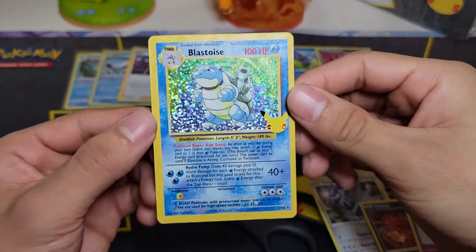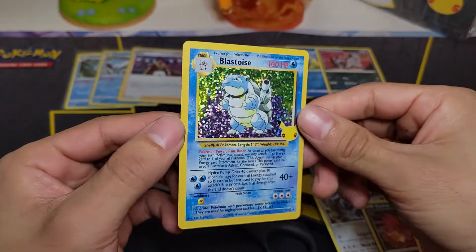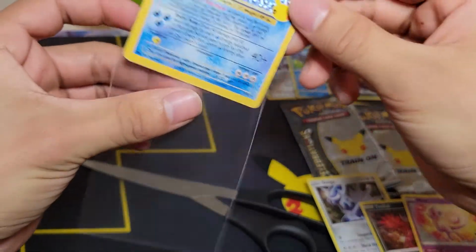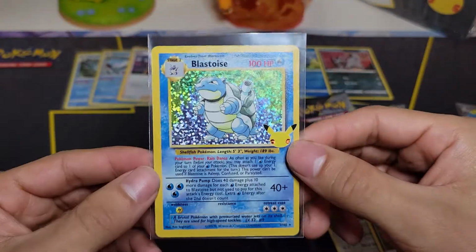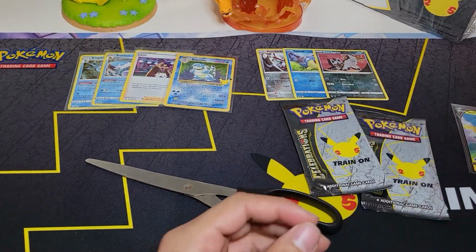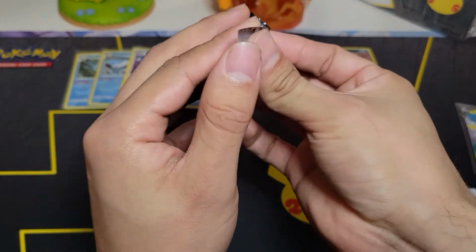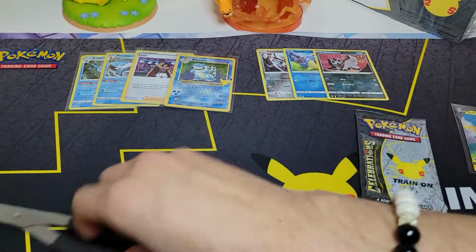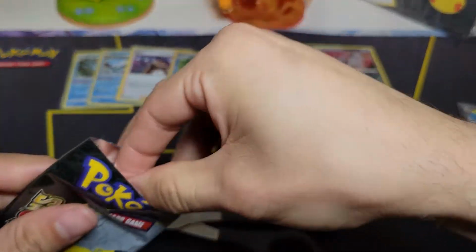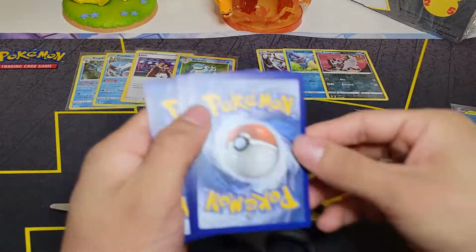Okay, I got a Blastoise. Not the starter that I was hoping for, but I got a Blastoise. That's alright. Alright, alright, alright. Just two left. Just two left. Alright, alright.